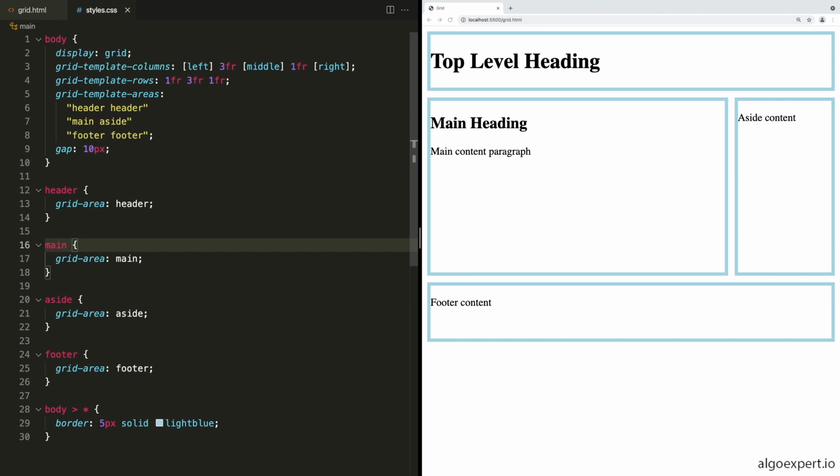Now that's all of the properties that we're going to look at for CSS Grid, but a final point I wanted to make is around nesting. So we can actually nest grids inside of each other, we can nest flex boxes inside of grids, we can nest grids inside of flex boxes, and so on and so forth.